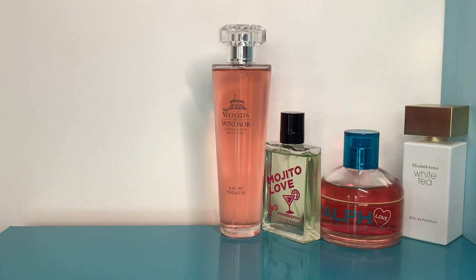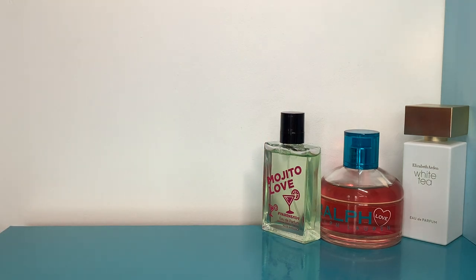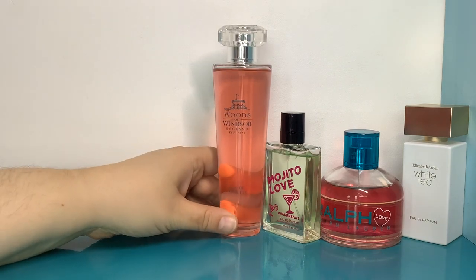Hibiscus has a slight fruitiness anyway — if you have hibiscus tea there's always a slight fruity, almost cranberry-ish taste, so pomegranate goes really well with it. The top notes are bergamot, mandarin, and orange; middle notes are pomegranate, blackcurrant, hibiscus, mimosa, and ginger; base notes vanilla and sandalwood. It's mainly the hibiscus with some pomegranate, maybe a bit of blackcurrant, slight powderiness from the mimosa — very well blended.